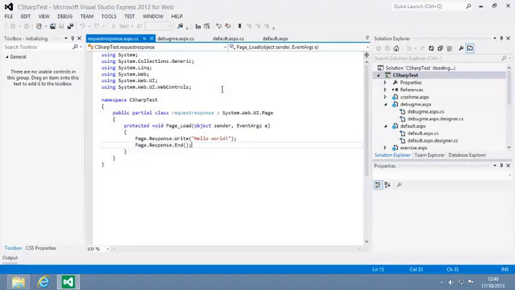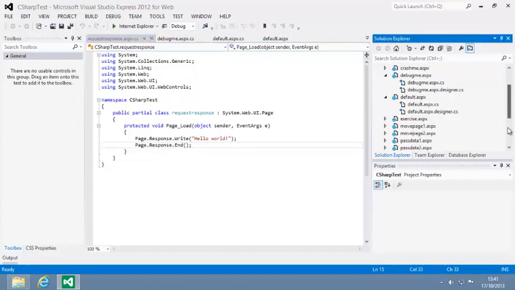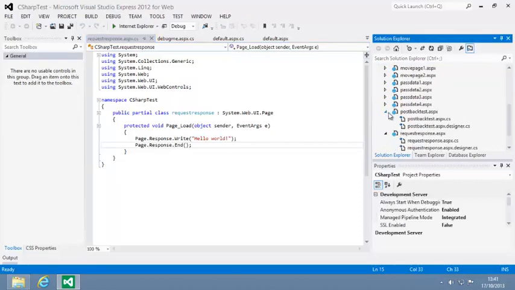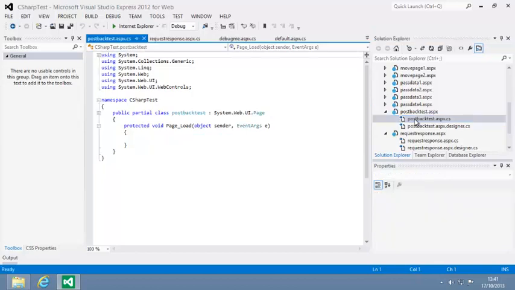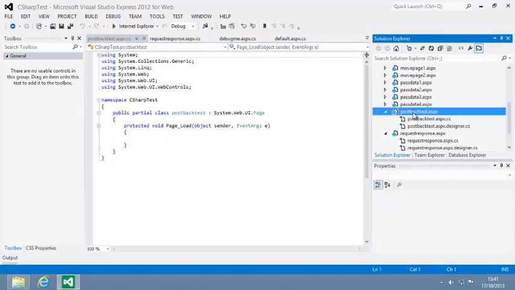And open the code behind file of postbacktest.aspx. Now view the page in your web browser.